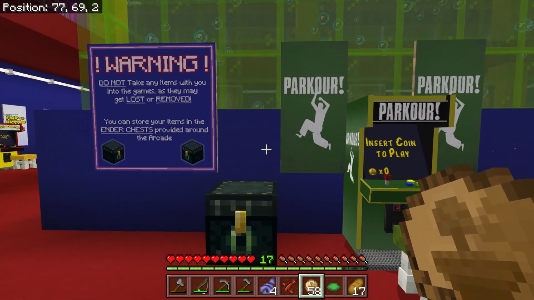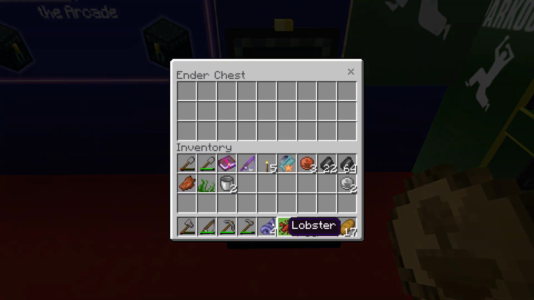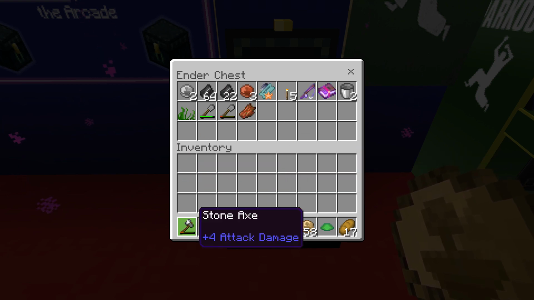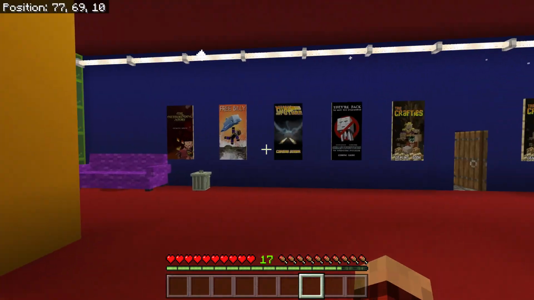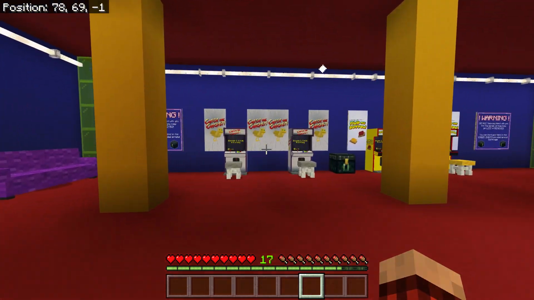Warning, do not take any items with you into the games as they may get lost or removed. Okay, listen, we have to get rid of all of our stuff. I don't really know how to play the game though, so we're going to have to figure that out, I guess. It must not be a wood coin. Okay. It's warning us not to take anything with us.